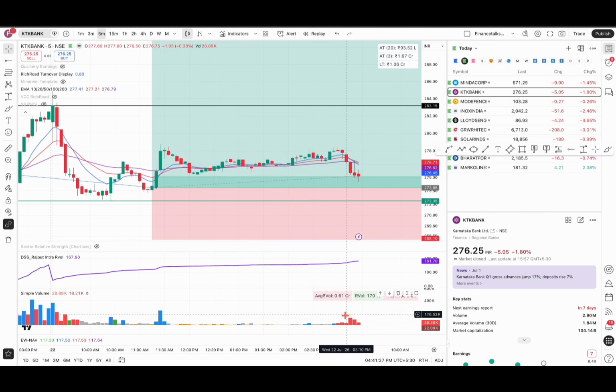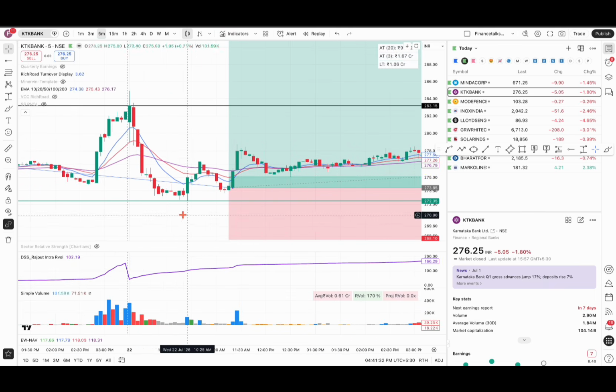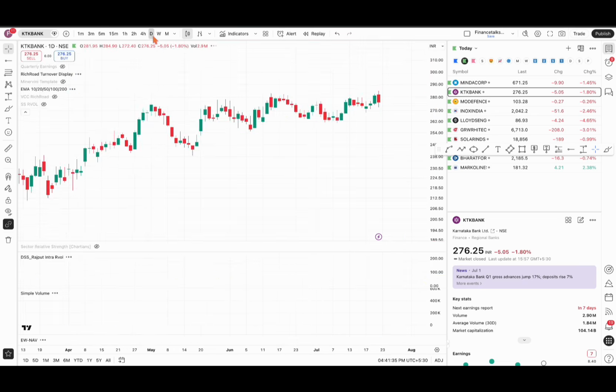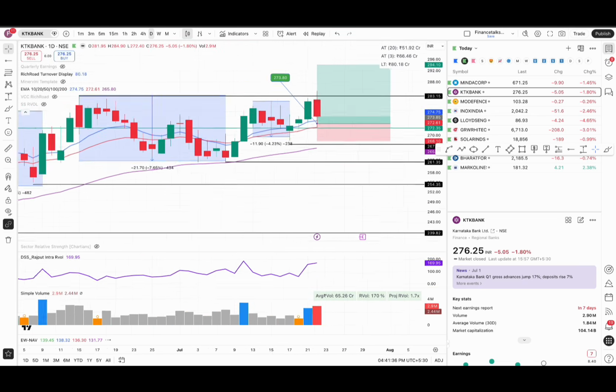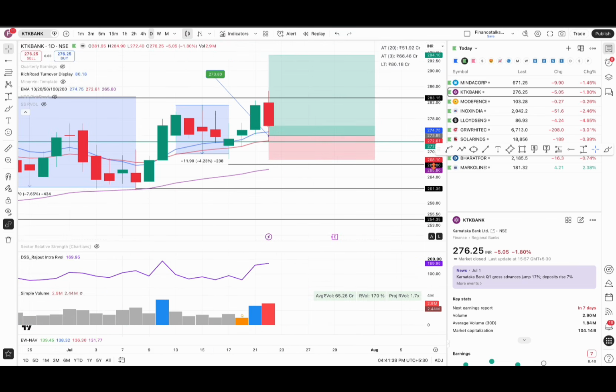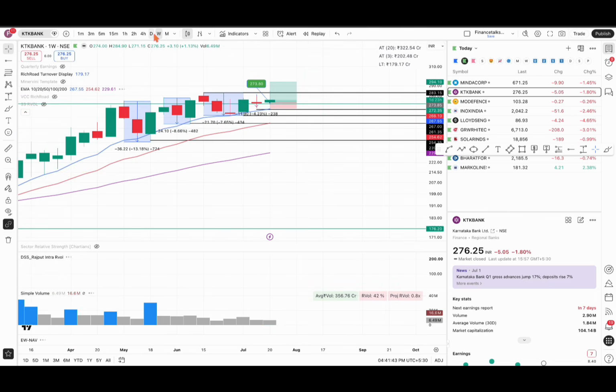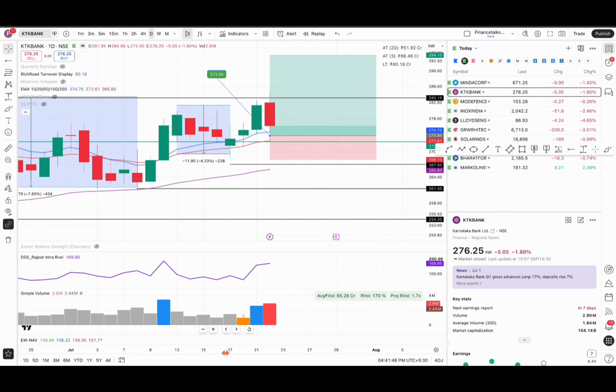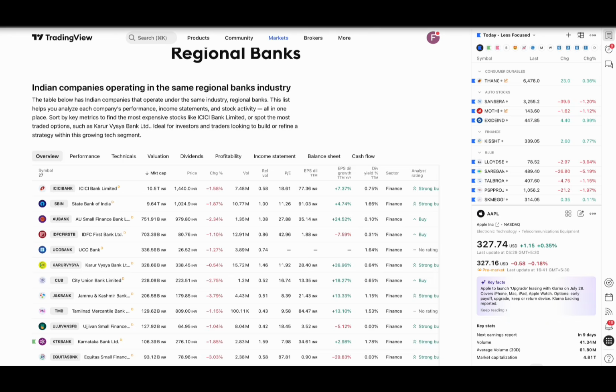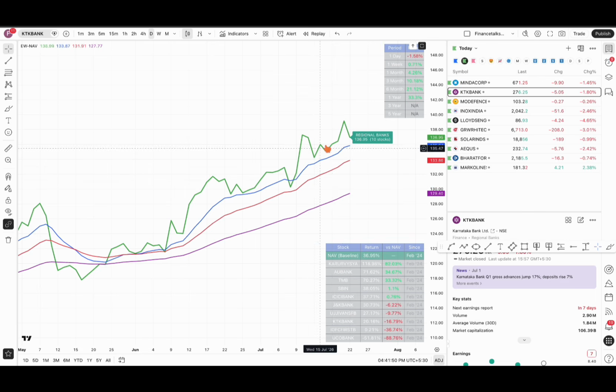Again some volumes at the last. I don't know what will happen, we don't know, but if you see it on a broader time frame and having a strict stop loss, I have a strict stop loss at 267, and on a weekly time frame, I see it going higher. I see it going a lot higher because the banks are performing. The regional banks are performing, being equated. I'll show you the market capital weighted as well.